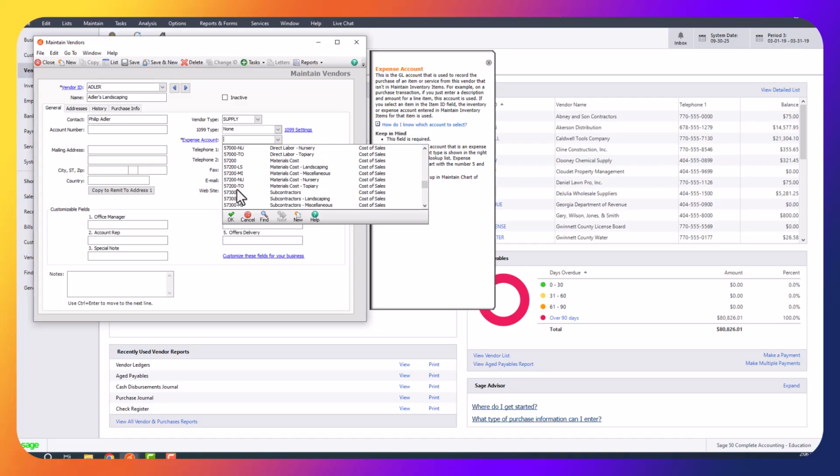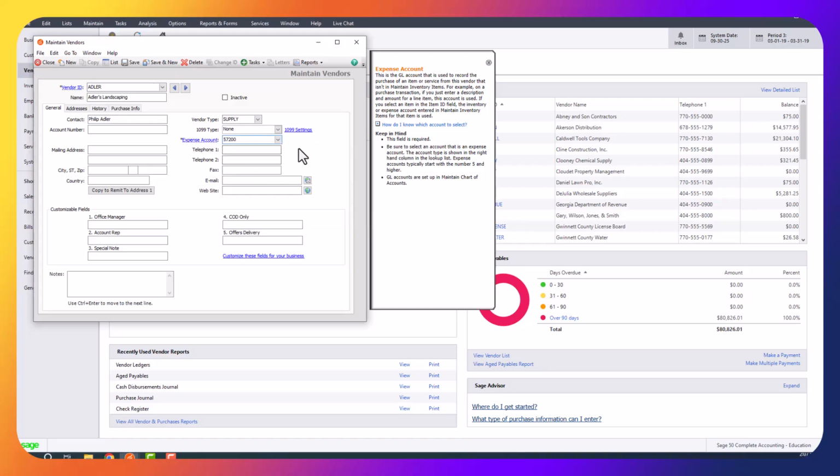Now notice that there are several accounts that start with 57,200 and then a hyphen and a little two-character abbreviation after that. We want to make sure to select 57,200 without any detail after that. It's a control account, and those are subsidiary accounts that fall underneath that account. Normally we'd add a bunch more information here with some address and other contact information, but for right now we're just going to enter the information that we have, and we're going to save the vendor to the system.